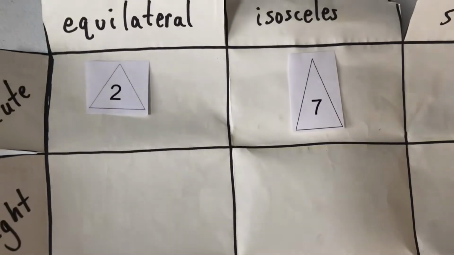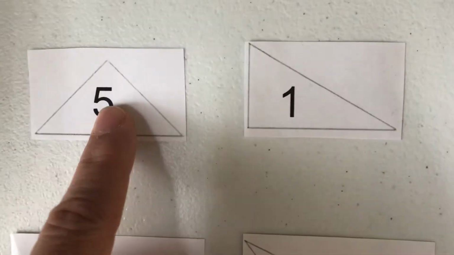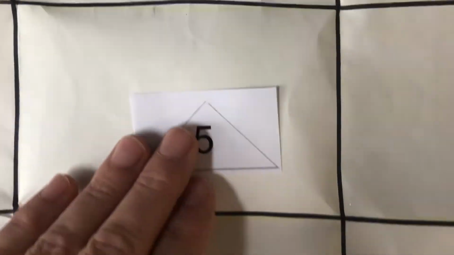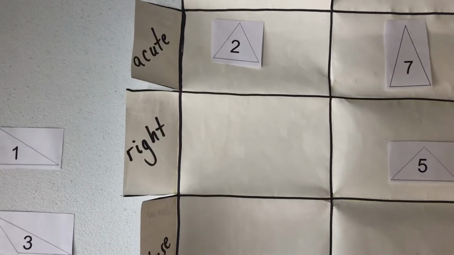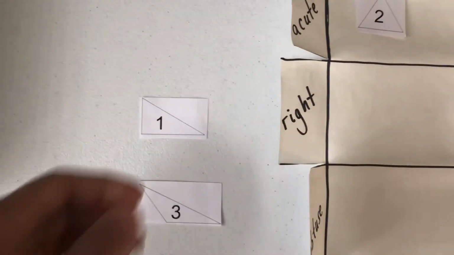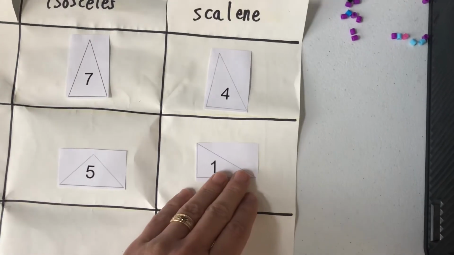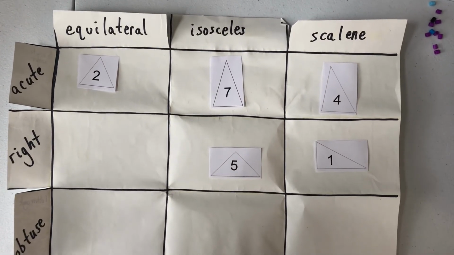All right, so let's continue with the remaining ones. Okay, so let's see. These are our right triangles. But remember, this right triangle had 2 congruent sides. So 2 congruent sides is isosceles. So there's an isosceles right triangle, or we can call it right isosceles. Okay, what about the other right triangle? That right triangle, however, did not have any congruent sides, 0 congruent sides. So that triangle is right scalene or scalene right.